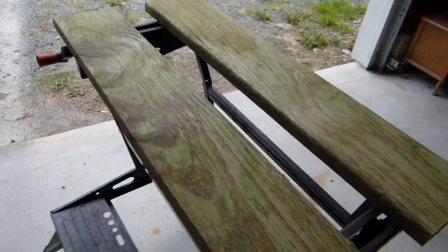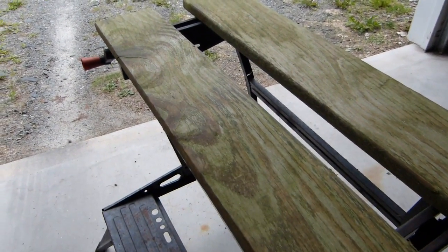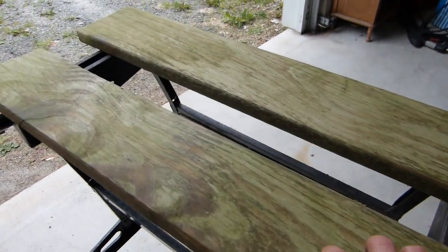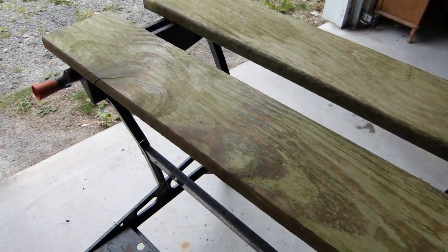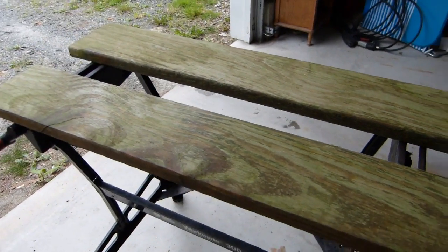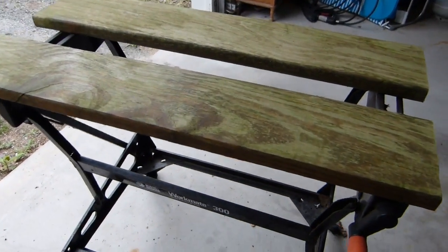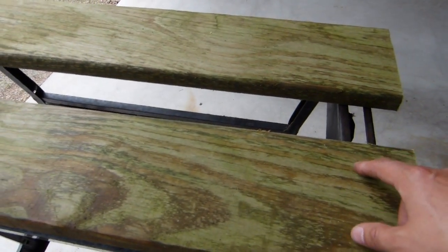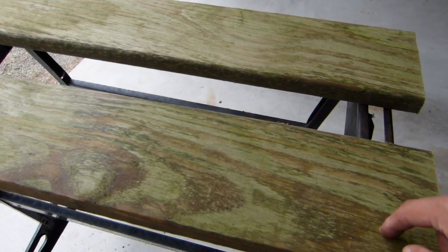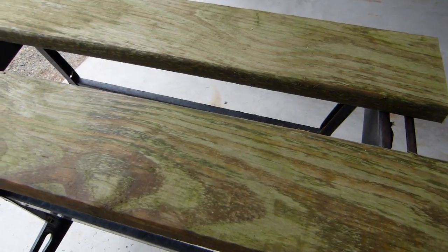What I ended up using was this old piece of pressure-treated deck board that I had up in the back. You can see it's kind of wet. It's been raining outside all day, and it's still wet from the rain since it was stored outside. But I've cut 2 of the pieces down to 30 inches in length, and now I'm just going to measure it up and try and get it centered, and then drill some holes so that I can bolt the plastic sliders back on to these boards.